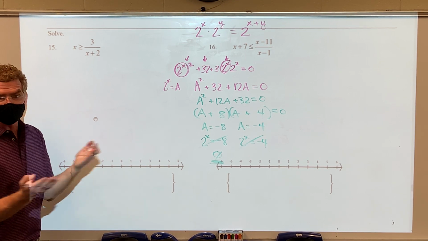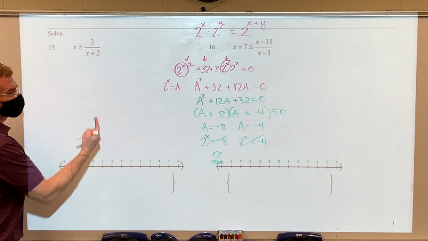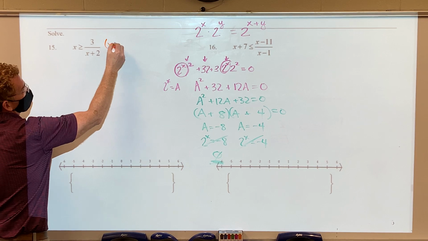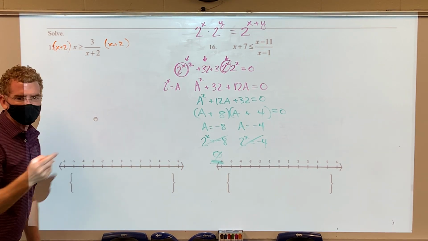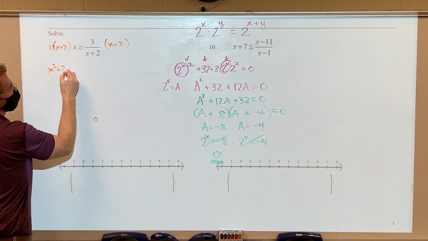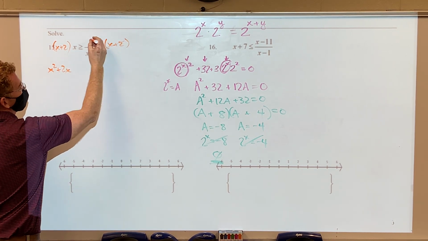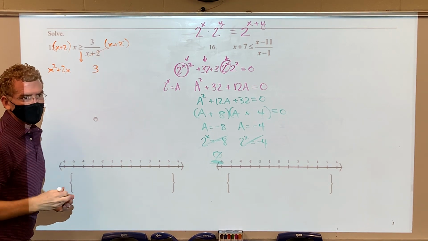So most people probably cross multiply to solve, right? Isn't that what most people do when you see a fraction? Now cross multiplying, do you know that that's the same thing as multiplying both sides by this, x plus 2? Now I have a question. This left side is going to be x squared plus 2x. This right side is going to cancel, and I'm going to get a 3. What do I bring down?